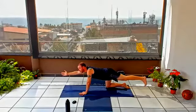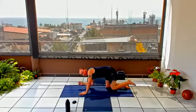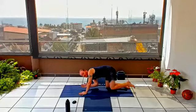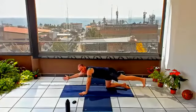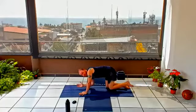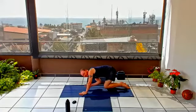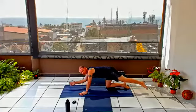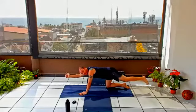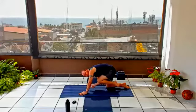And big inhale. Knee to elbow exhale, nice and slow, like you're moving through water. Inhale, stretch it long, nice and slow and controlled. Beautiful, guys. Knee to elbow exhale. Inhale long. Now this next time, think about really doming the belly when you tuck that knee in. Knee to elbow exhale, dome that belly, lift it towards the spine. Beautiful.